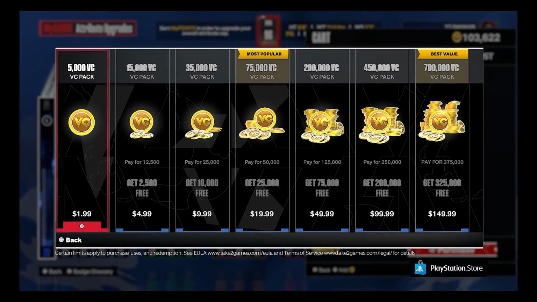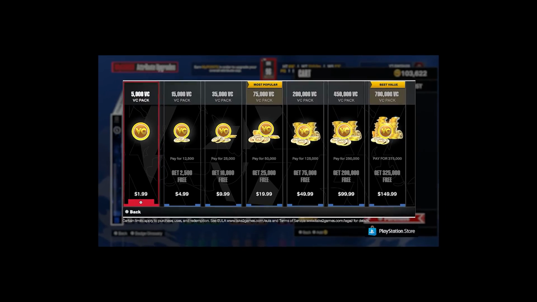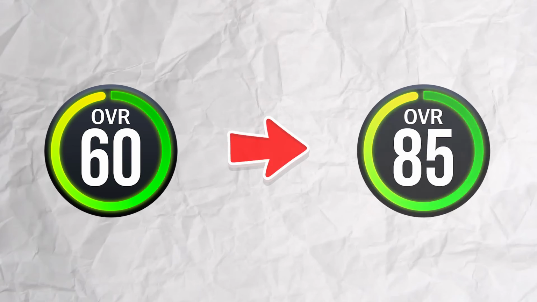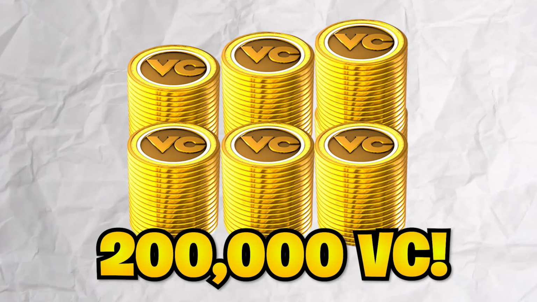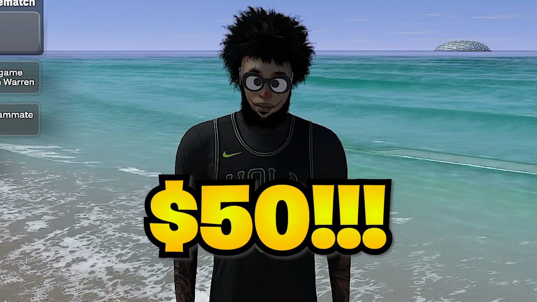If you've played NBA 2K24 or really any 2K since 2K21, then you would know that VC is very hard to get by just playing the game. So let's say you wanted to upgrade a new 60 overall build to 85 overall. You would need around 200,000 VC just to get that build to an 85 overall, which, if you didn't already know, 200,000 VC costs $50.